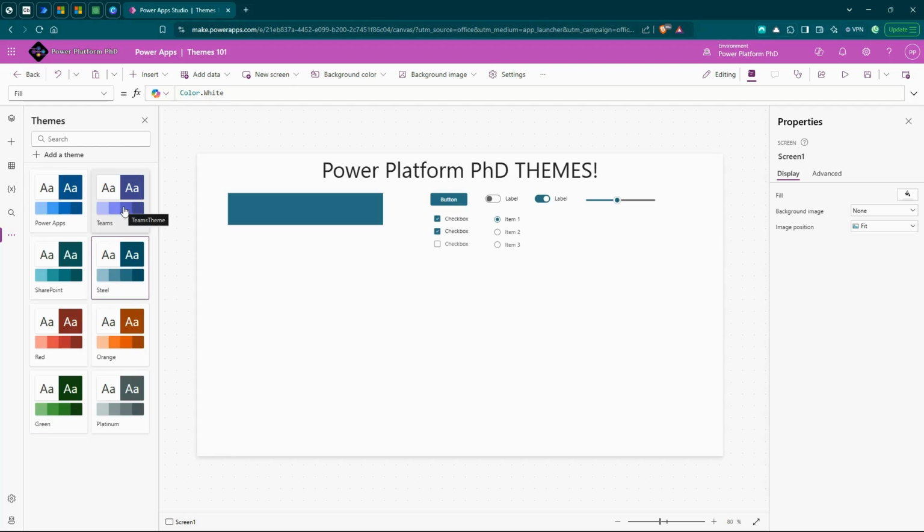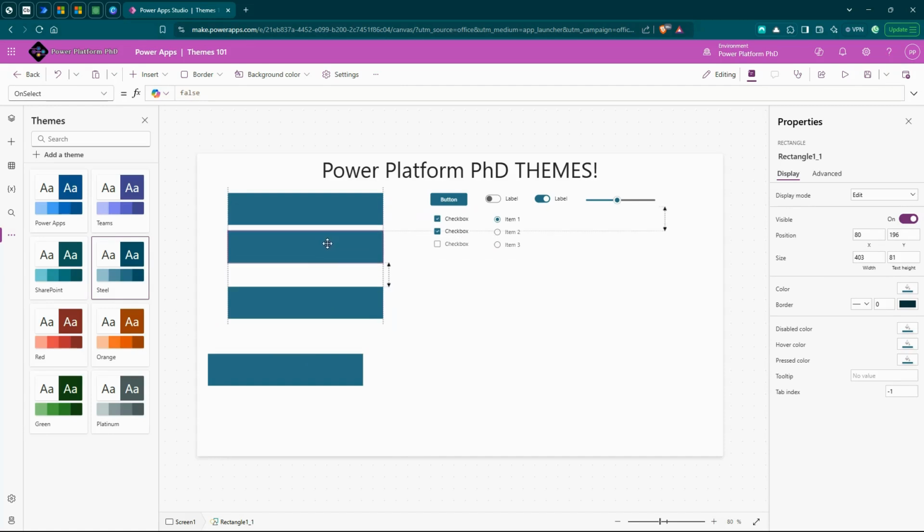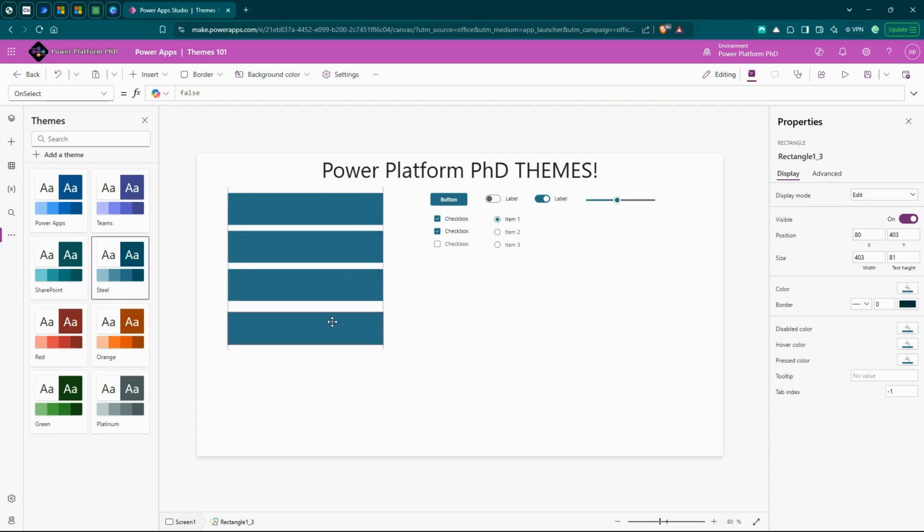You can select a theme in one place, and then throughout your whole project, you get the benefit of automatically changing your whole color scheme. I'm going to do one last thing before I show you the themes again, and we'll break down what you can actually do with custom theming. But bear with me. We're going to do 4 of these. Move these out of the way here. And in the very near future, we're going to modify the code on this as well.